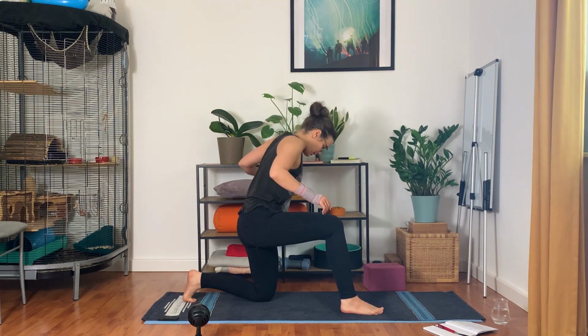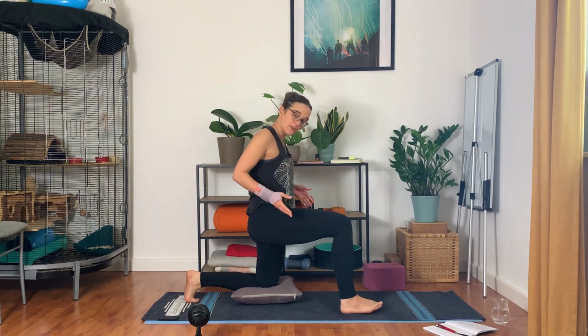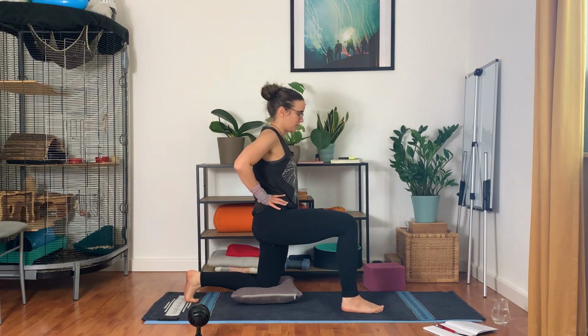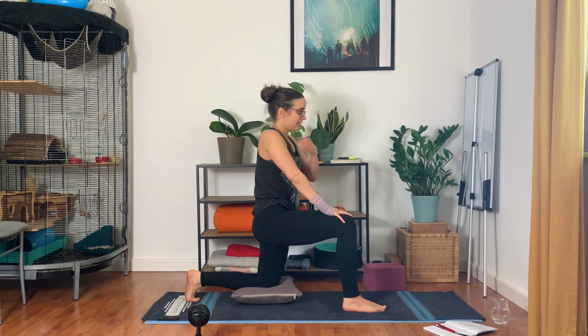If you need any support under the left knee, I'm going to do that. Because I've got a very thin mat, if that's your case, you might want a bit of cushioning here. So we've got our hands to the thigh, press down. And now I'm going to get you to tuck the tailbone. So fill up the lower back here.